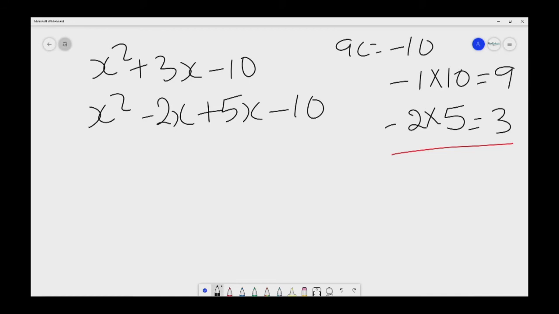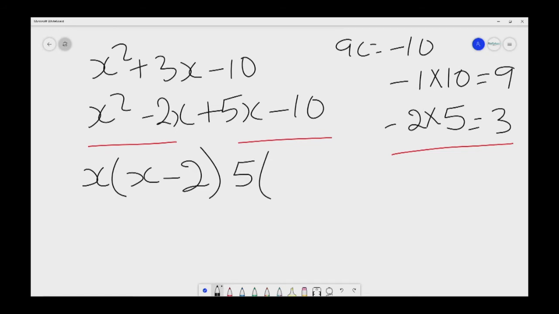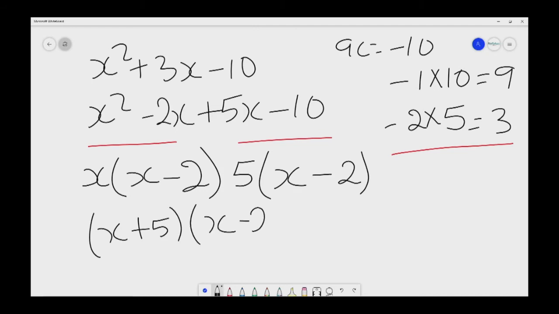So from this, I will now factorize by grouping. I look for my common factor, which would be x, and I factor that out, which gives me x minus 2 in bracket. On the other hand, I will look for my common numeric factor, which would be 5. And when I factor that out, I'm going to have x minus 2. So now that that is done, we can write this in a simpler term. So what is outside of the bracket is written together, and then we rewrite what is inside of both brackets once. And there you would have factorized another quadratic.